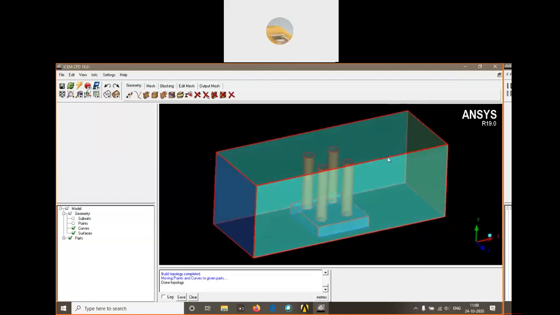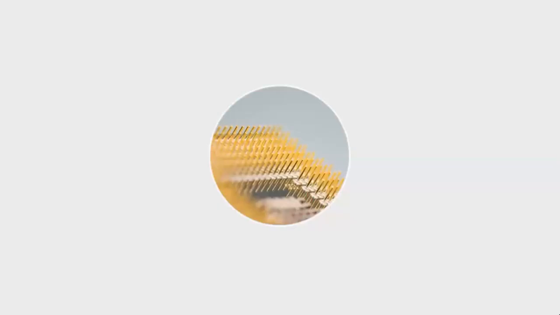So now the thing is clear, guys. If there is some yellow surface, for example, if you delete any one of the boundaries, it will show you a yellow surface. Yellow surface means a surface is missing. The geometry is not good. You cannot perform a CFD simulation with this kind of stuff. So if all the edges are red or blue in color, then you can proceed with your CFD simulation.